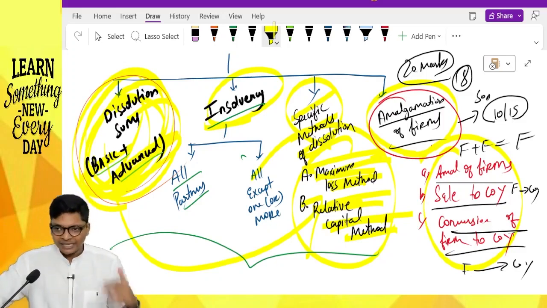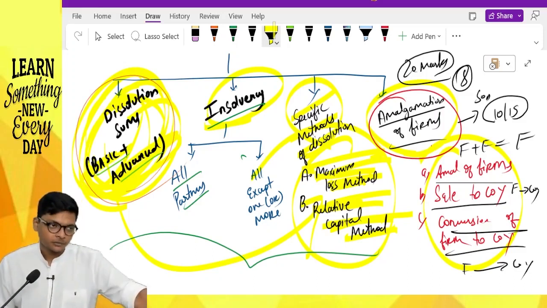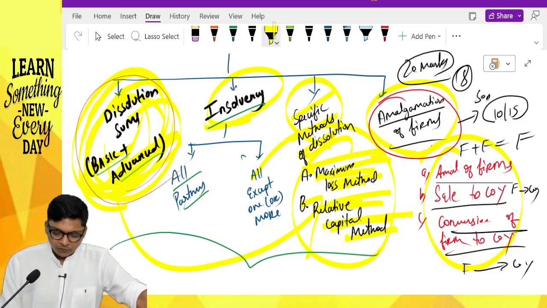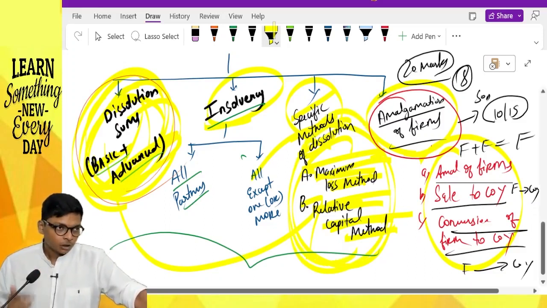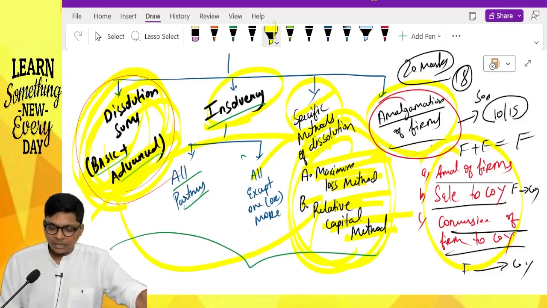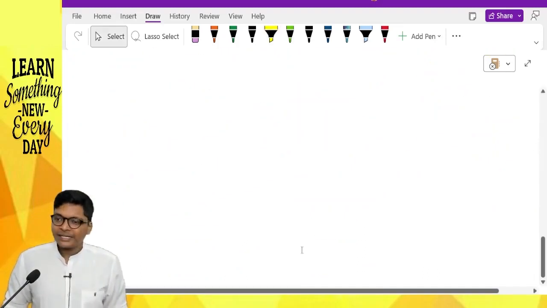Are you understanding guys? Attempt by attempt they keep changing. Pretty easy to predict also. In the chapter, which will not come, I can tell, more than saying which can come. For example, specific methods is important. Last 3 attempts it did not come, so this time they may ask, because it's leaving us and going to foundation. Amalgamation of firms is still there. He can ask in the new syllabus also. Okay. Done, guys. That's it.